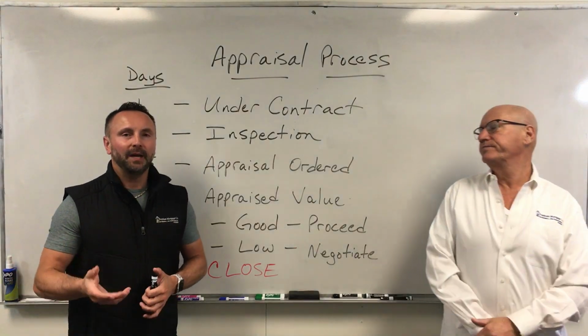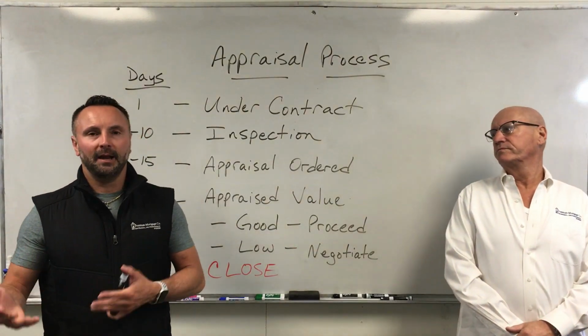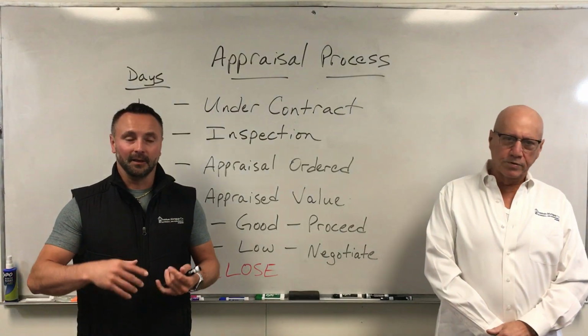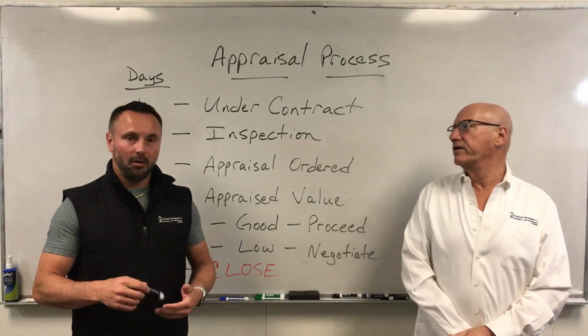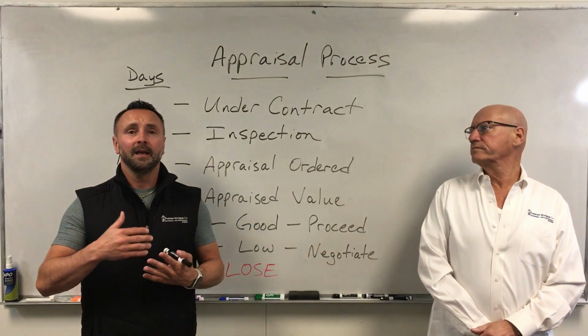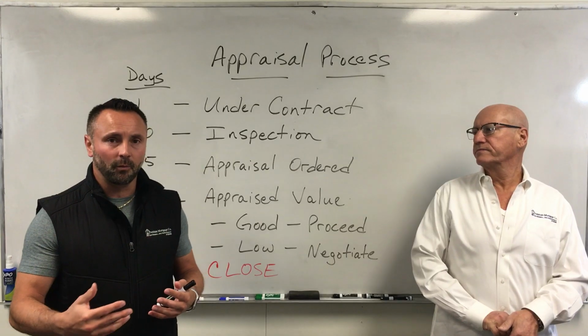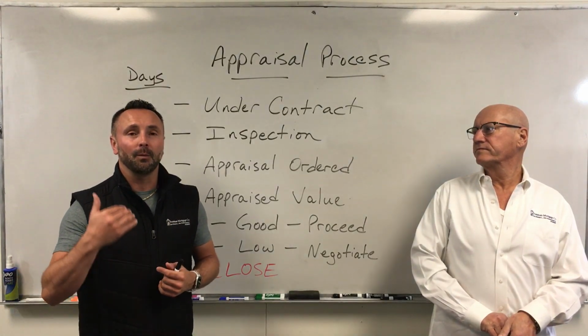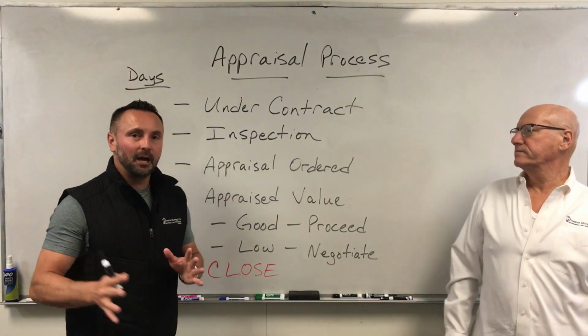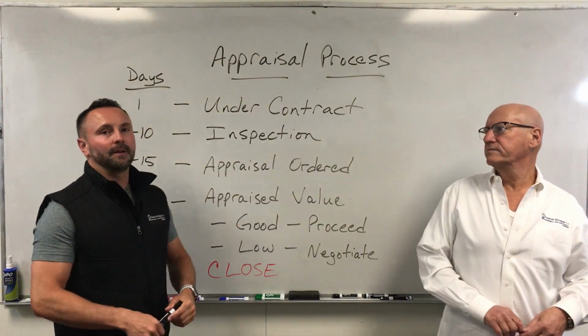An appraisal. The inspection is basically somebody going through the house to make sure that everything in the house looks fundamentally sound. That the plumbing, HVAC, roof, right. All the stuff, that there's no major cracks in the concrete or anything in the foundation. They make sure that the plumbing, the HVAC stuff works, and that there's nothing that could come up that would pose you a problem as the homeowner. If everything checks out okay with that, that's when we go into ordering the appraisal.